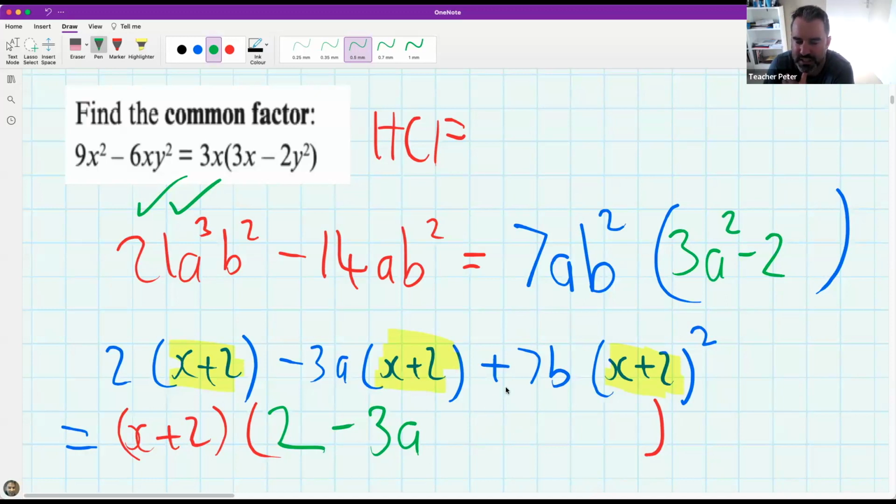You can do it. Okay, I'm going to be brave and say 7b, but there's something missing. Something else needs to still be involved. What still needs to come in here to complete this? You get a virtual high five if you can get this. There's something missing. Who wants to take the glory?